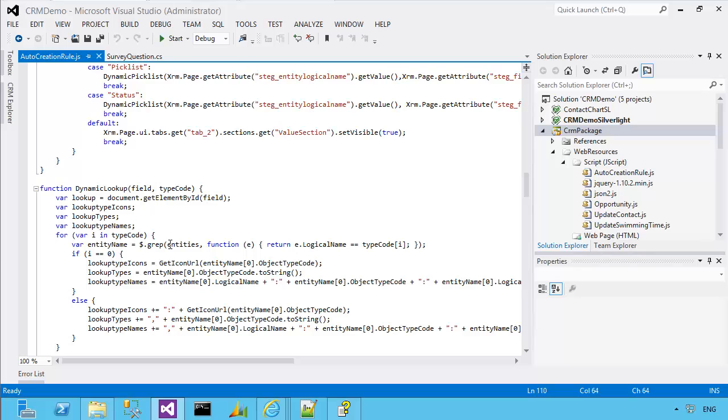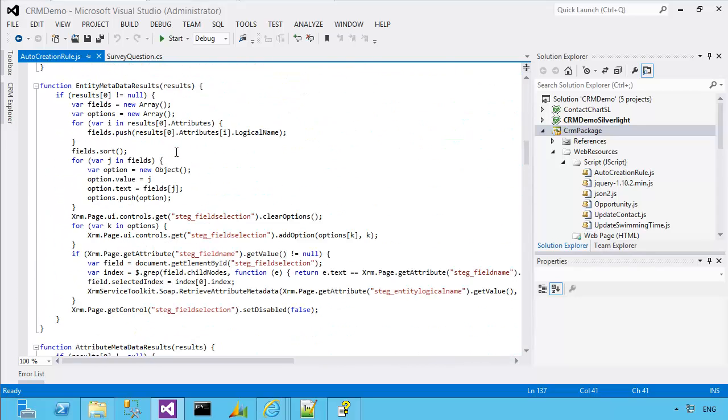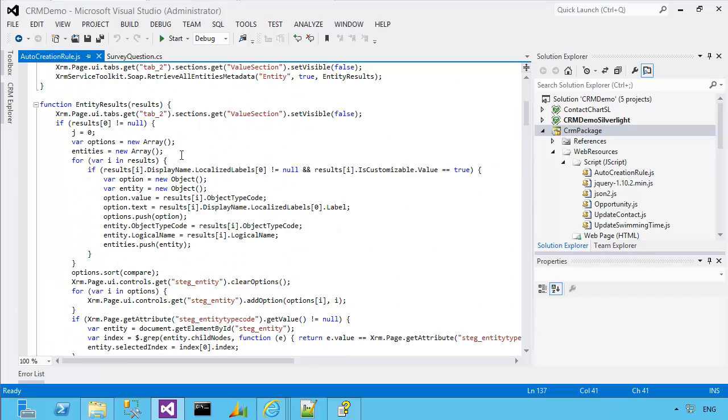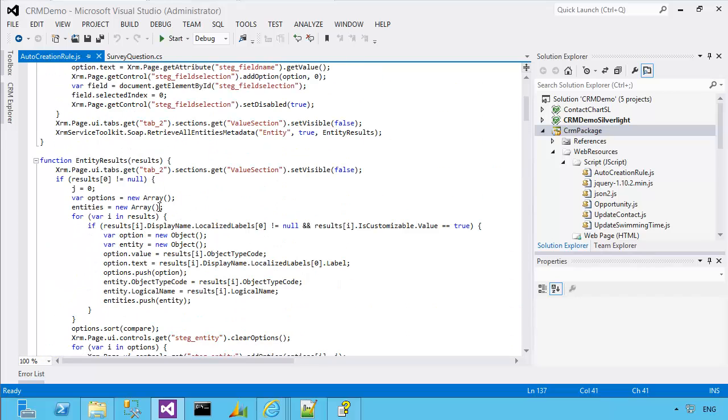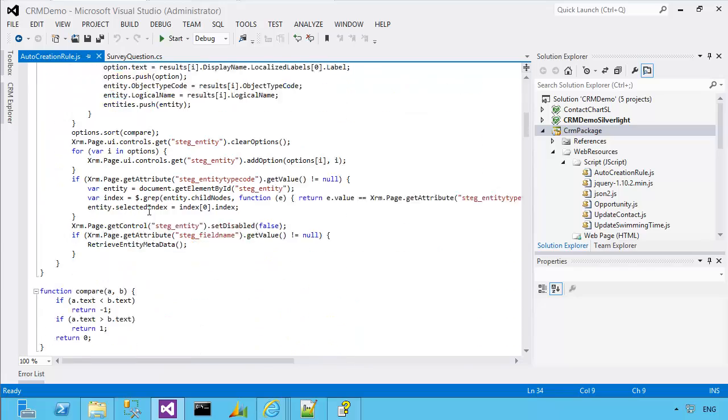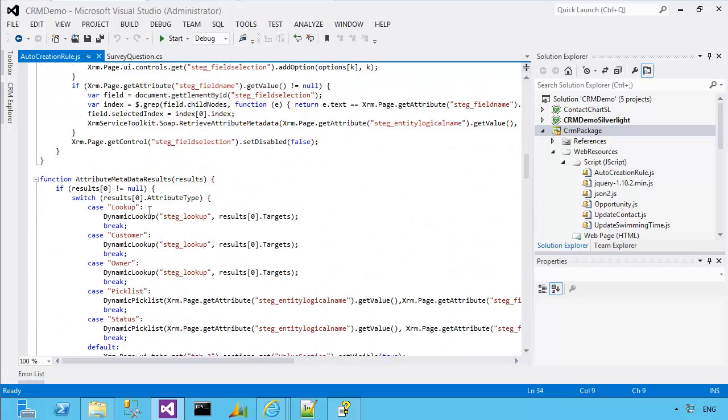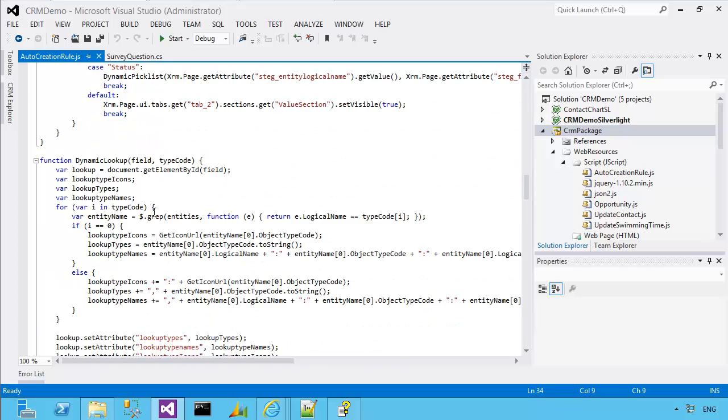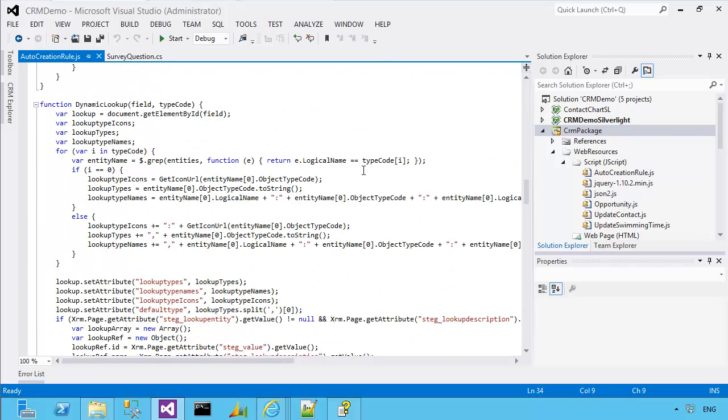This jQuery looks up in the entities, that global collection you saw higher up, right back up here, this entities array. Because I didn't define it with var, it's global, so I can query it back down here in this dynamic lookup to find the logical name.